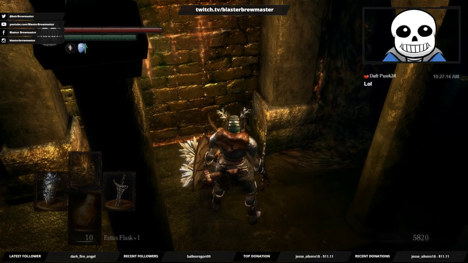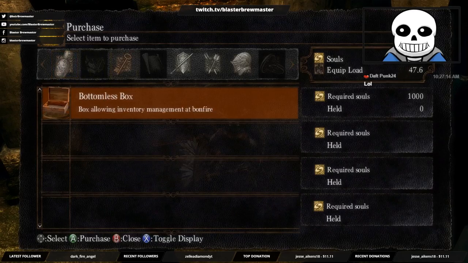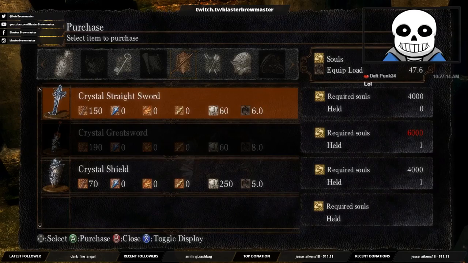We meet again. Who's Suame, I wonder? Golden pine resin applies lightning to right-handed weapons. Bottomless box. Inventory management of bonfires. Crystal straight sword. I got the great sword here, but do I have enough? I got the shield.